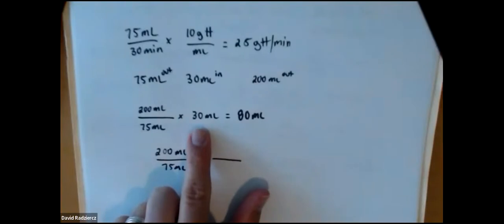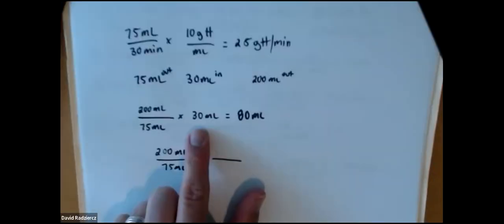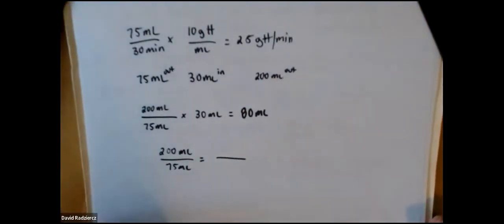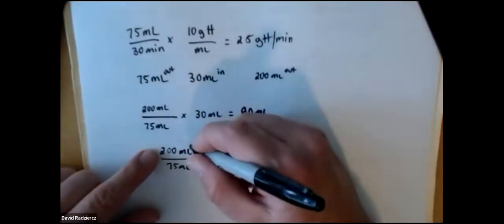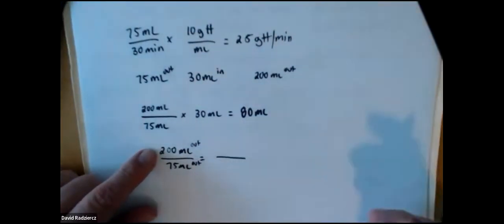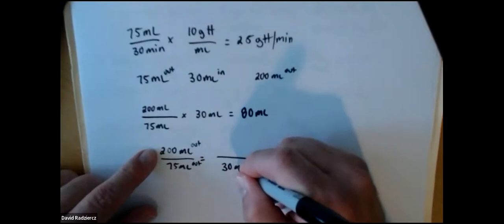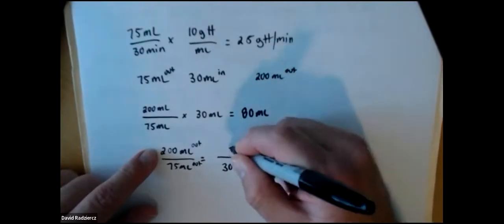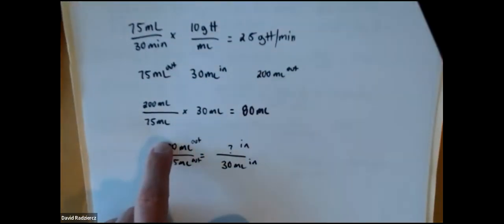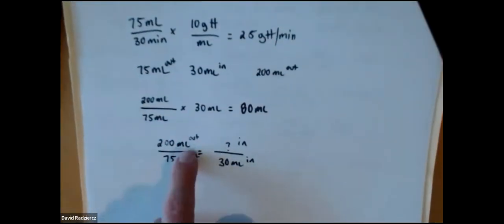These volume ins and outs don't really work the same way as the traditional questions that you guys are used to answering. If I was going to do it like this, this is my actual output, this is my potential output, this is my actual replacement, and then I'm looking for this, then you would cross multiply. You can set it up like this if you wanted to.